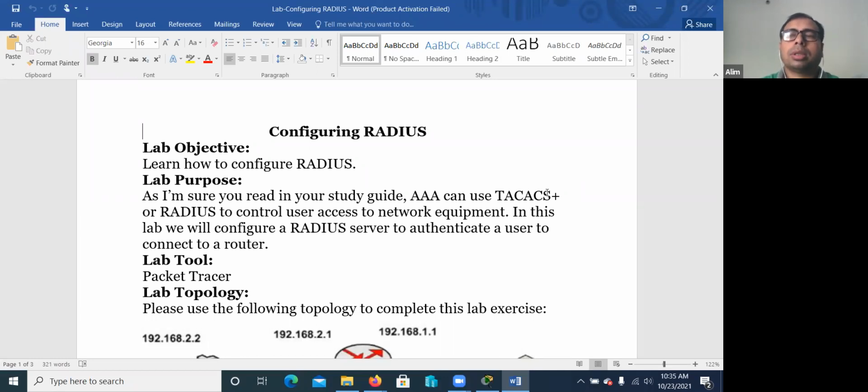Then authorization. Authorization means that when you can log in to a system, you have different levels of privileges. So, for example, in this Zoom meeting, you have only view audience privilege.